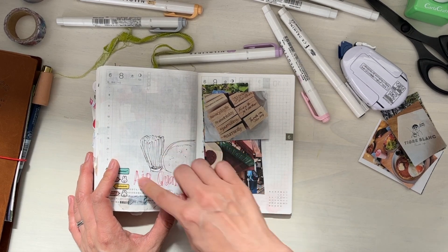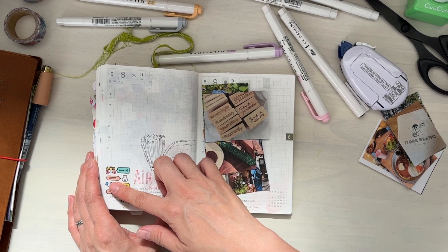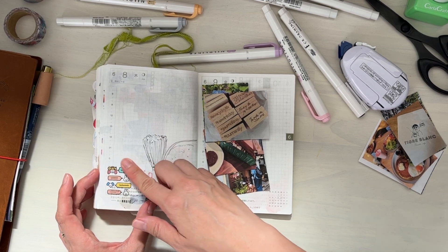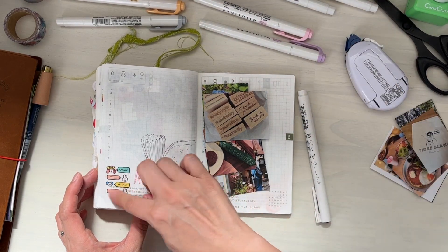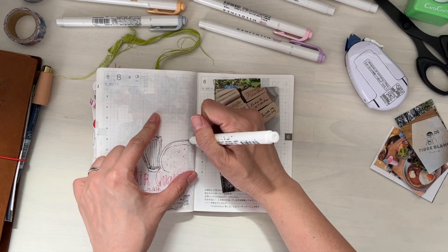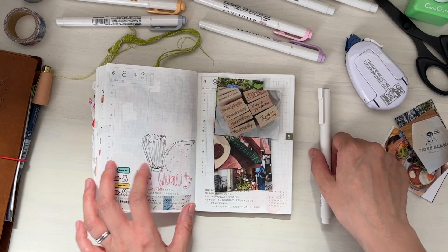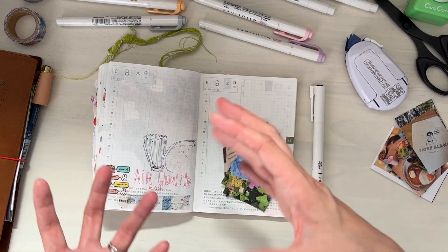I'm going to talk about the air quality in my journal. This sticker is from Sakura Lala — she offers a free washi-type sticker set if you purchase her monthly clear stamp sets. Then my mother-in-law wanted to go for ocha — like a matcha ceremony where you have to whisk it. This was my first time trying it and it was very fun and relaxing, though in the back of my mind I was thinking about getting back to work.